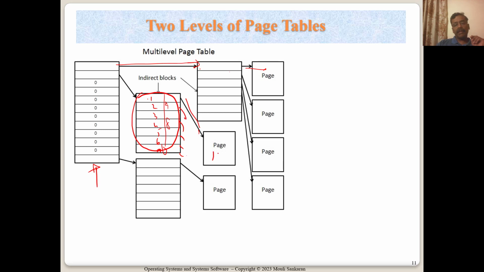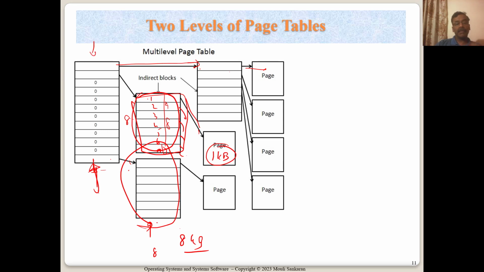Now each page size I am calling 1 kilobyte. Now this page table is responsible for how many pages? The actual pages were 8 one-kilobyte pages, since I am assuming that there are 8 entries. This page table is referring to multiple of this size. So let me first talk about this page table. This is responsible for 8 kilobyte. Okay, agreed. Now, what about this page table?